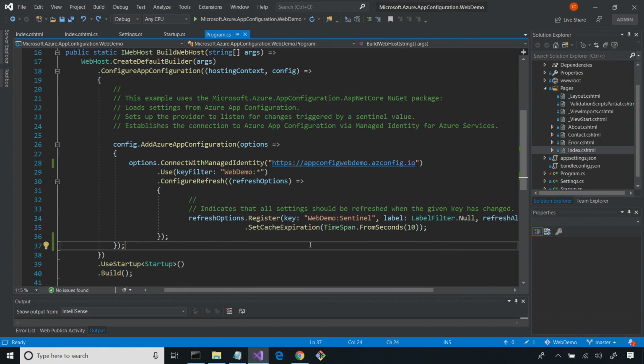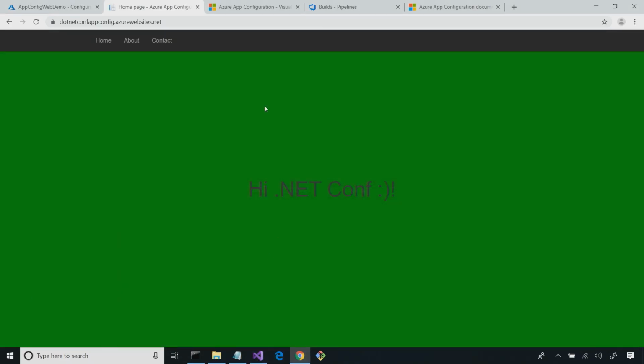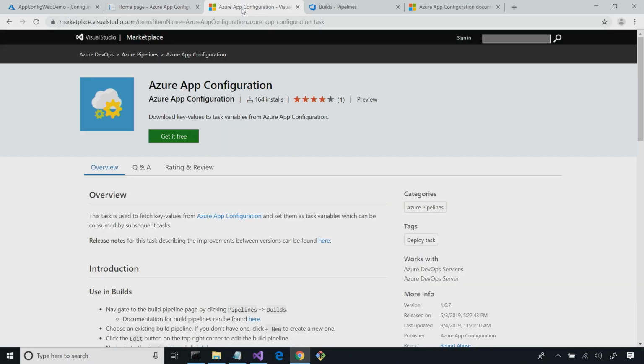All right, so that's the .NET Core side, but for a .NET Core developer, just developing applications isn't the whole picture. You also need to build and you need to be able to release your applications. So we've been seeing a lot of mention of Azure DevOps for these kinds of needs, and we actually have a DevOps build and release task. It is on the DevOps marketplace.